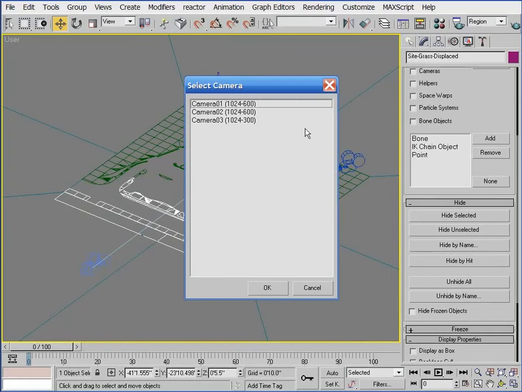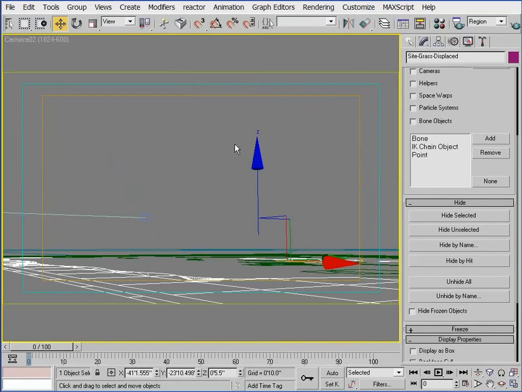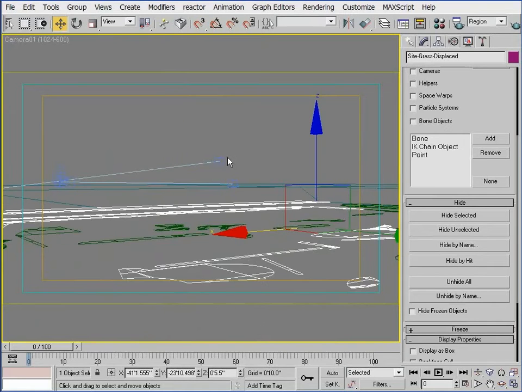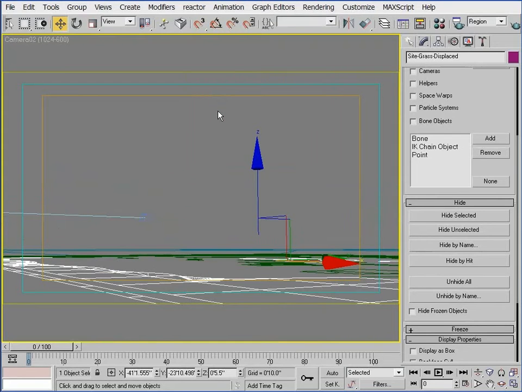It could add render time, and it would add render time if I use the displacement everywhere else, but I wouldn't see the effect. So I only isolate this area of the grass. I only want to apply the displacement to this part of the grass, which is why I cut this area out of the larger piece of grass that represented the grass right around my project.